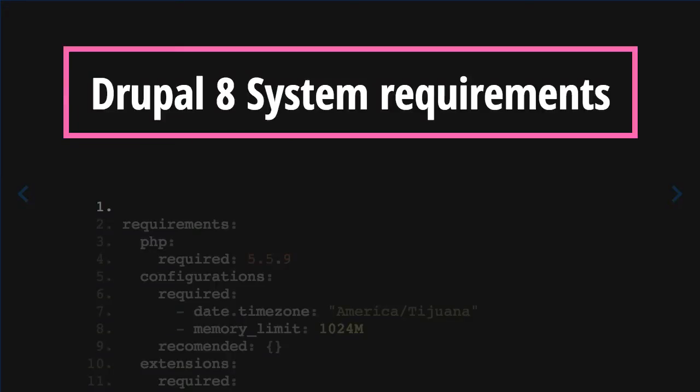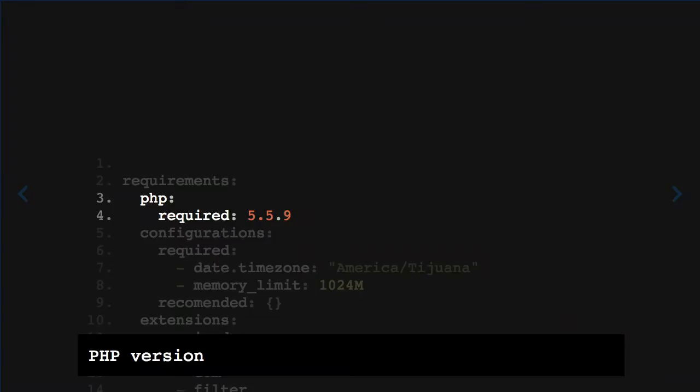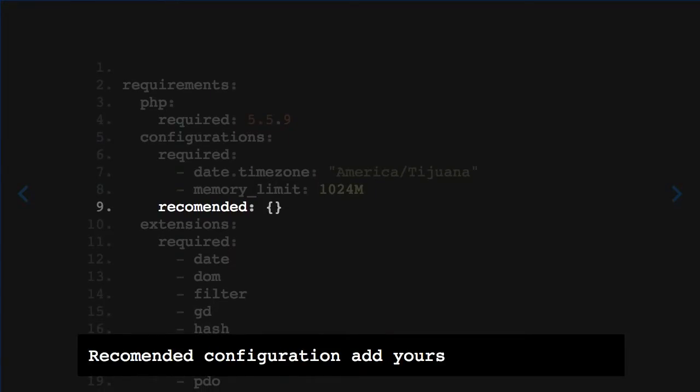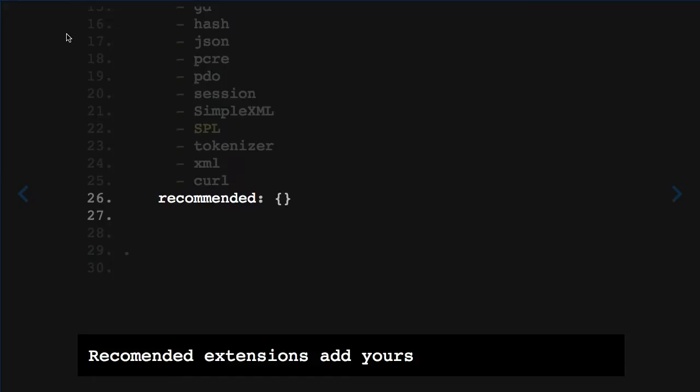The project uses a YML file that gets copied when you run the init command, and those requirements are based on the Drupal.org requirements. As you can see here, we are looking for the PHP required version. It also looks at some required configurations for the tool to run, and you can also set some recommended dependencies or recommendations for configuration. Then you have the required extensions, and similar to the configuration, you can preset yours. This file gets copied into your system, so you can customize it as much as you want.